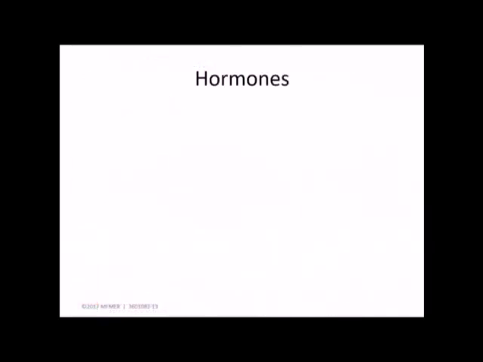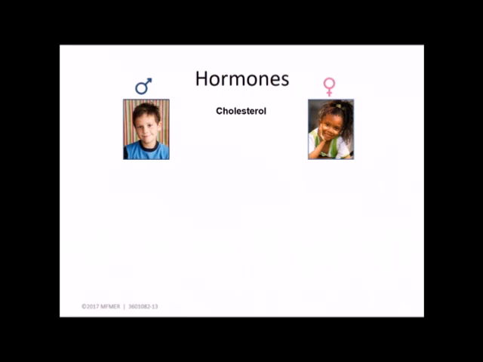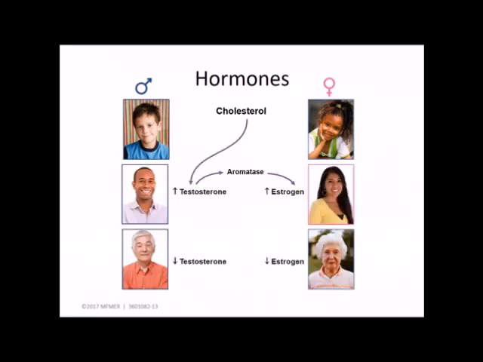On top of these genes, however, we have hormones that are produced by the reproductive organs, and these are present in both men and women and vary across the lifespan. Now, when we talk about cardiovascular disease, we usually think about maybe this group down here. We don't really think about cardiovascular disease here or here in terms of how we treat it or where it's presented in the clinic based on population prevalence and so on. But you really need to think about, when we talk about the hormonal influences on the cardiovascular system, that it varies across the lifespan. Remember when we talked about the FDA, they want sex and age. Part of age is hormonal status.